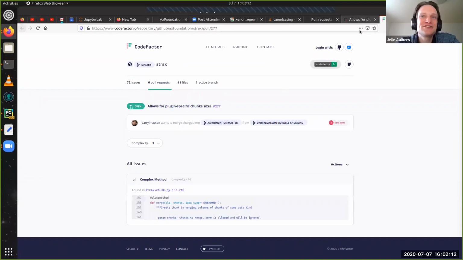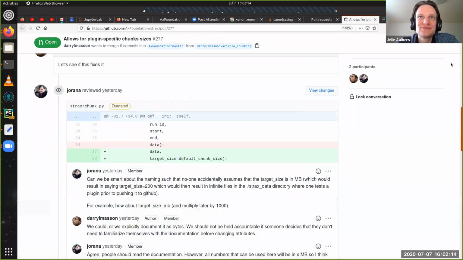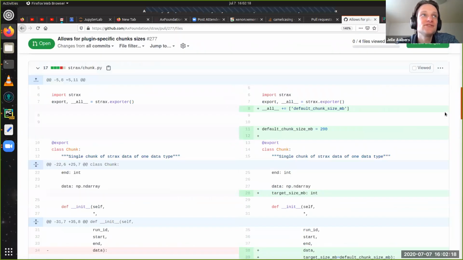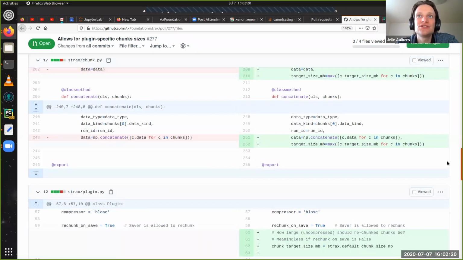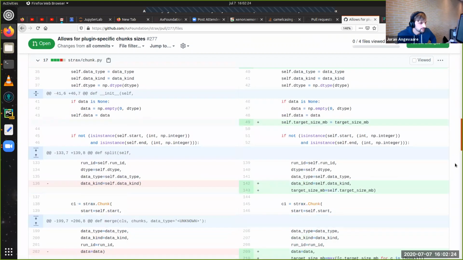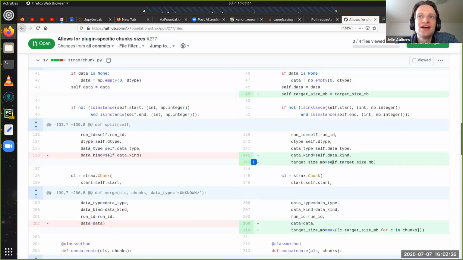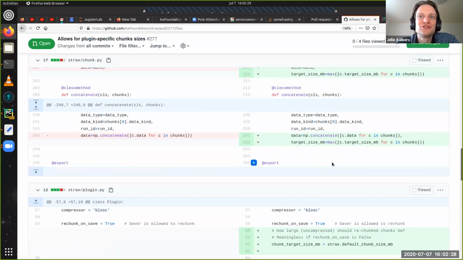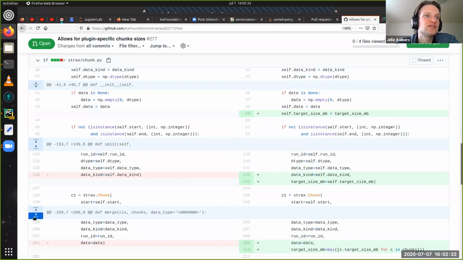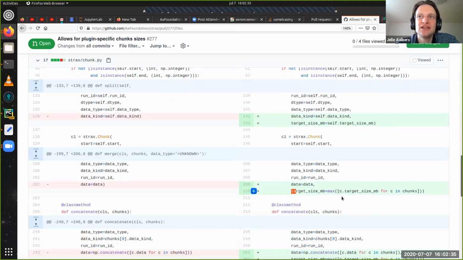Yeah, so the funny thing is that it has some criteria for judging whether code is complex, and one of them is probably the line count. So I do think Daryl worked on it. Let's see, it's in chunk.py and then merge. So I'm guessing it's, yeah, here merge. So yeah, you can see he added one line, and that just pushed it over the threshold for this thing.